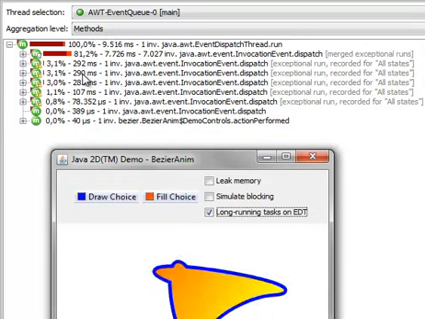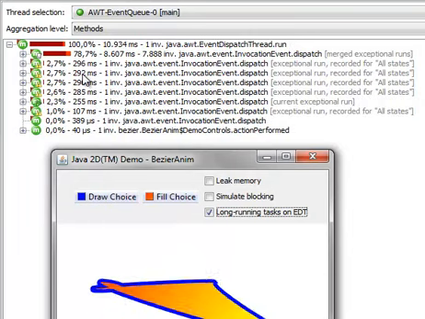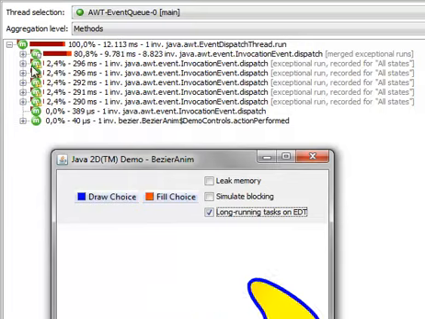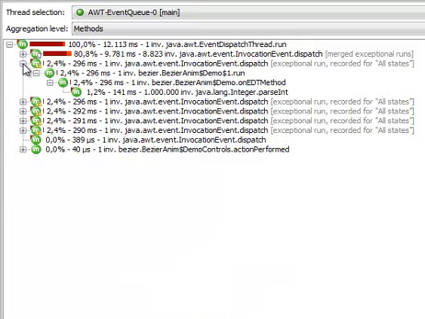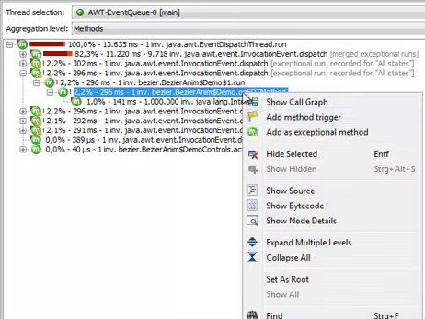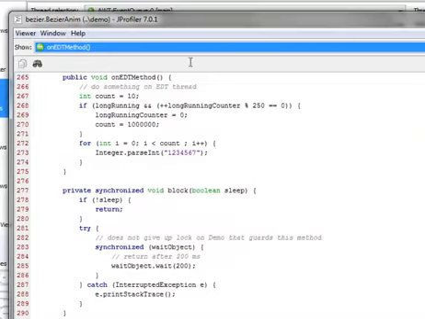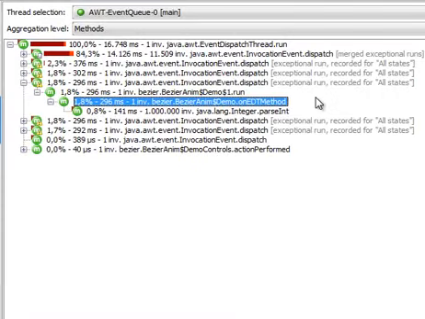And indeed, here we can see 300 millisecond events. Those are unacceptable, and we can now analyze their actions in detail. Here we can see this onEDT method is apparently too slow. Let's look at it in the built-in source code viewer. We can see this is a method that performs some calculations, and this should be done on a background thread.